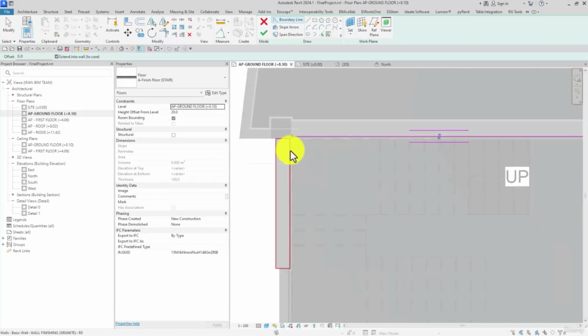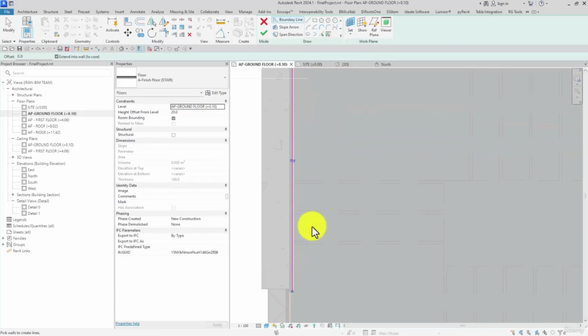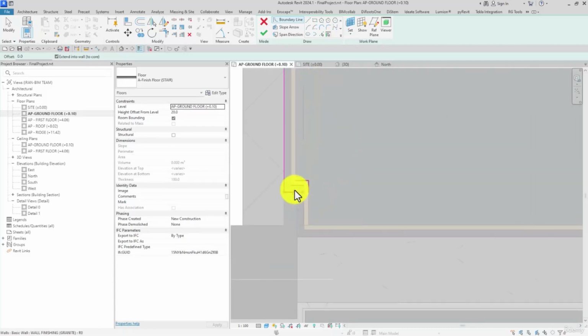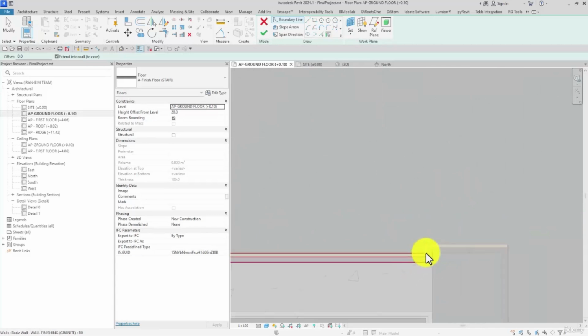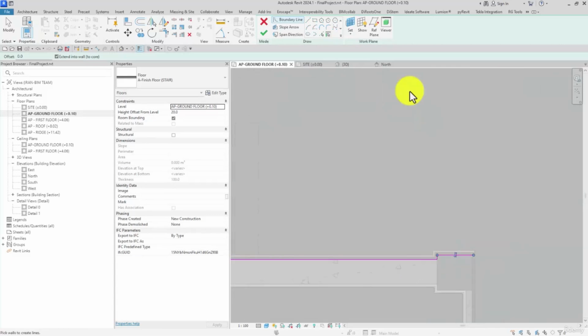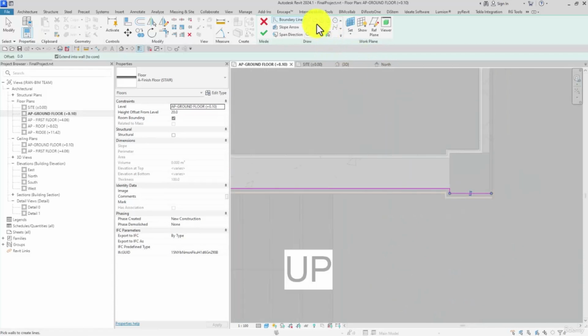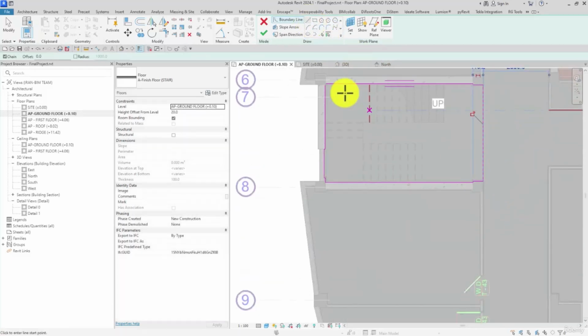I click on these, the interior sides or the interior finishes, and also this section or this side, well done, and these, great, and also these.